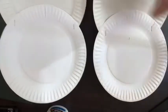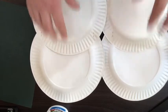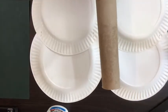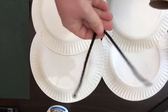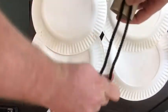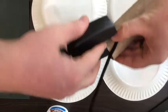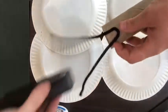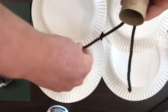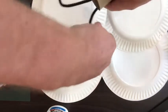Once you have those, go ahead and flip them upside down. For this next part you're going to need your toilet paper tube and the antenna pipe cleaner. You're going to fold the pipe cleaner in half and staple it to your tube. I like to curl the antennas — it just gives it a little bit more character and fun.